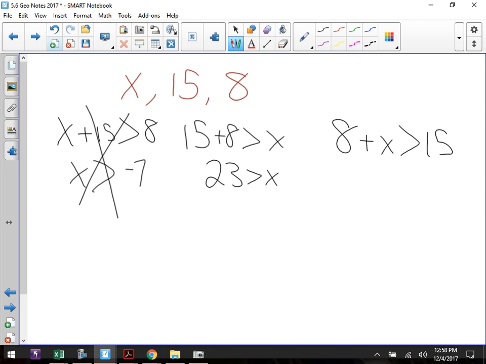And what's 15 minus 8? Okay. Now, normally when we write these things out, that tells me that we get any value of x that's bigger than 7, or any value of x that's smaller than 23. Do you guys remember how to read these things backwards?